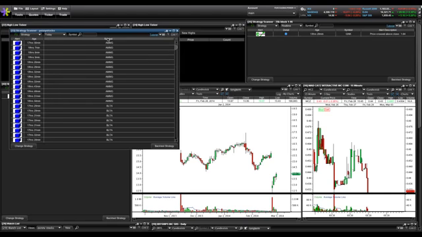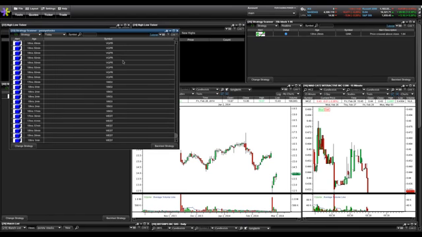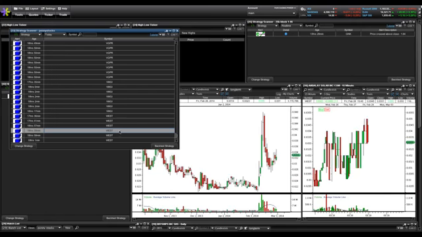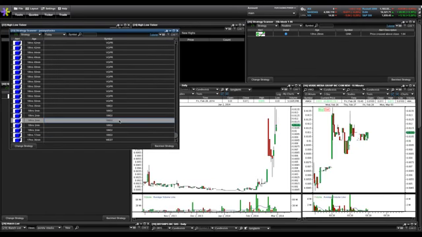So now I can organize this alphabetically. It gives me a pretty big list of stocks, right? Pretty big list. Now anytime I click on one of these, it should kick it right over to my chart. Alright, so let's start on the bottom. And as you can see, we'll go through this whole list.